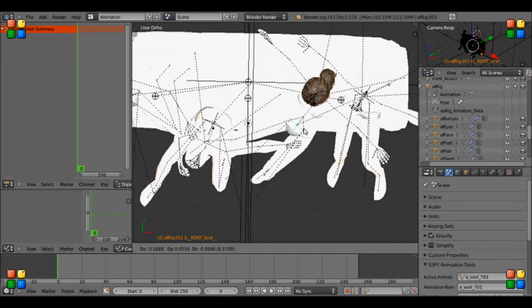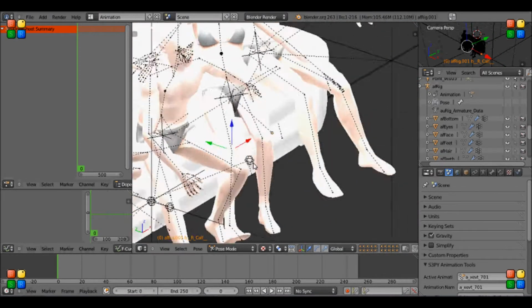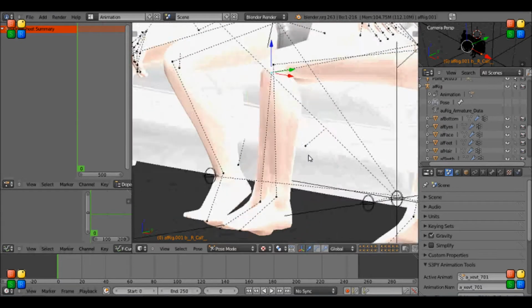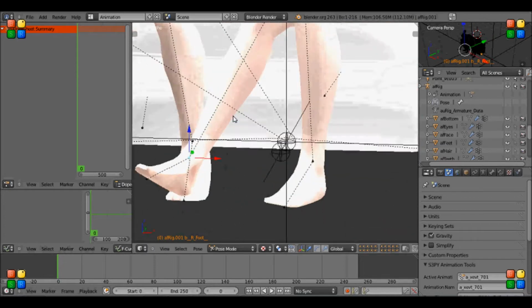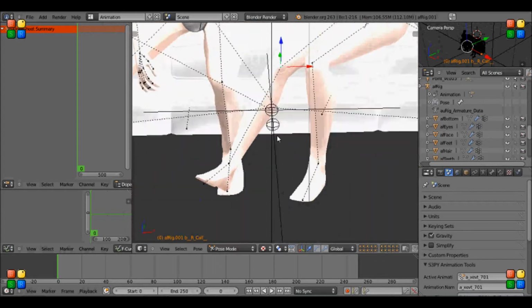So as you can see, I'm finishing up mainly posing her. See, that's the moment when I realized I had to go back, but now it's fine. And more leg issues. God, that was frustrating. Maybe you're learning something from this, I don't know. So in the end, I decided to have her leg crossing over his.